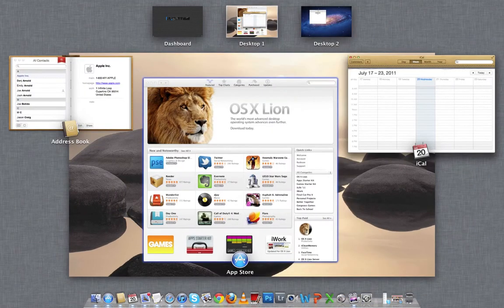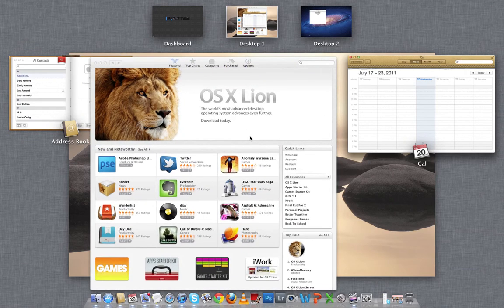There's more applications opened up. You can view all your applications per space. Now, if you want to add another space, there's a little plus over here. And it's very clean. It's a lot more efficient than the traditional expose, and 100 times more efficient than the original expose. So this is really clean and really nice, and you can even preview windows if you have a bunch opened up, and you can't really see which is which. Just by pressing spacebar, it'll come forward and show what that is.